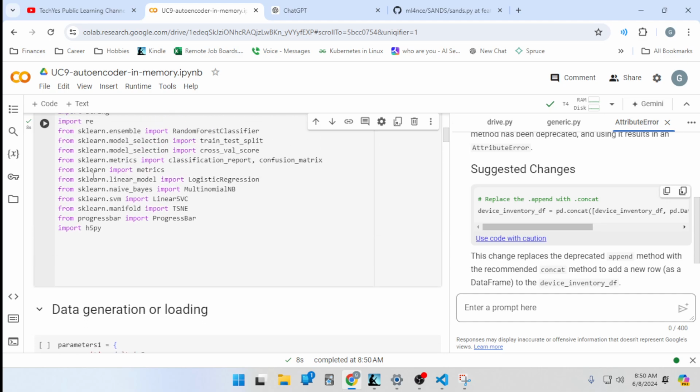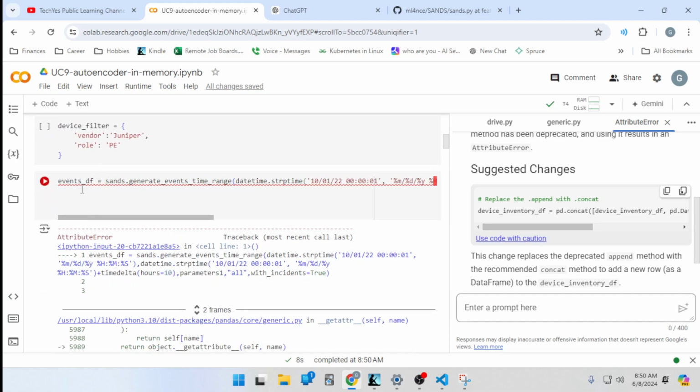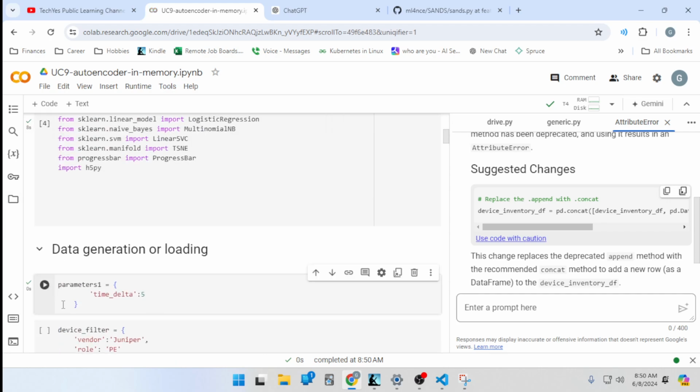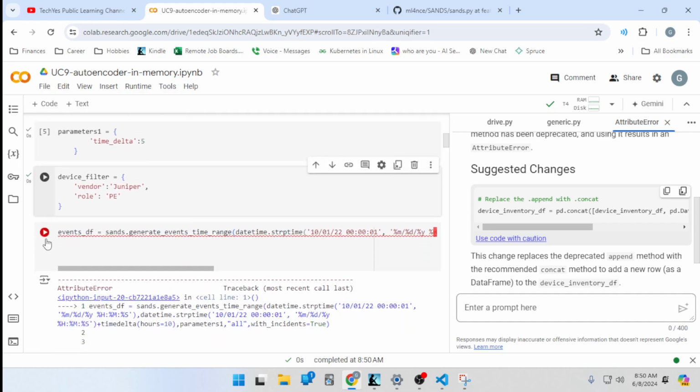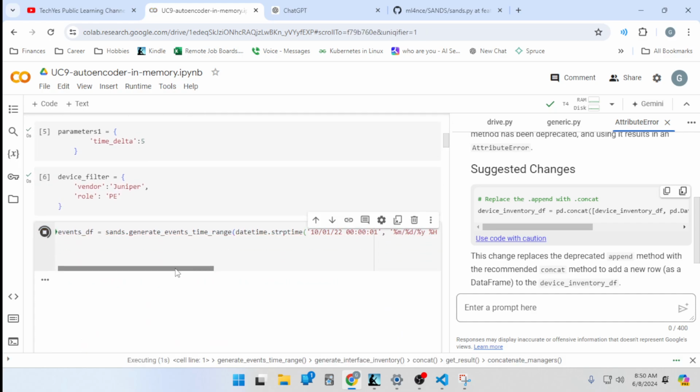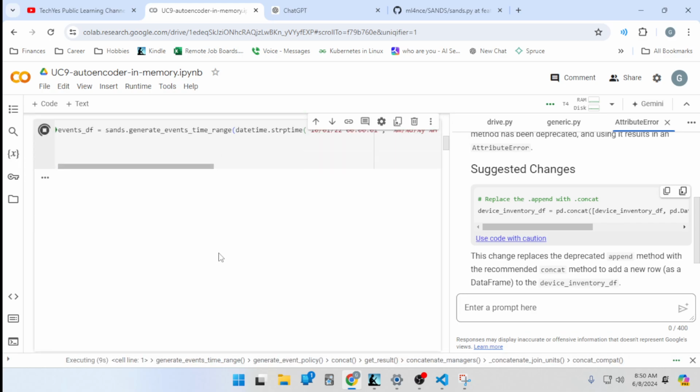Okay, so it loaded in. We're not going to see if that issue is fixed until we get down to actually generating the data frame. That's where it uses those append statements that need to be concat statements, because I'm using a later version of Python and a later version of Pandas, which is a Python library, than the author used at the time of writing the book. So there's been a major change to it.